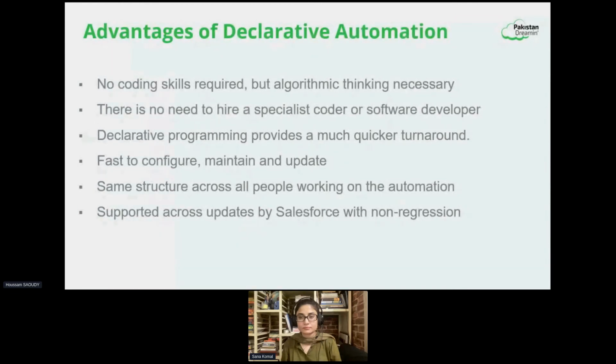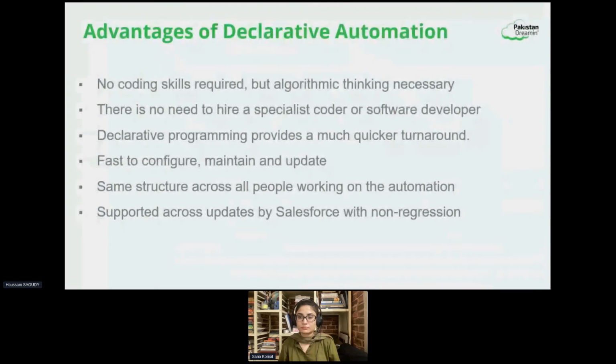A declarative programming platform will allow your project to be developed much quicker than if you had to write the code yourself. Declarative automation is fast to put in place, and it requires minimal maintenance and updating efforts.